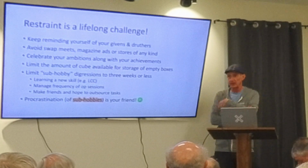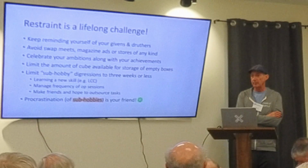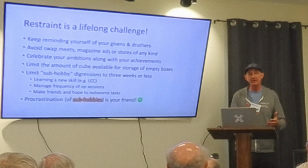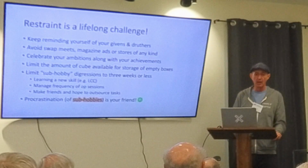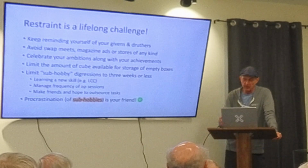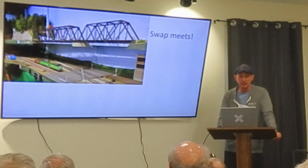That conversation was like 15 years ago. And now I've got a sub-hobby, which is my N-scale layout boarding room. I'm buying these engines that are incredible, and they didn't exist 15 years ago. They have full sound and all of this amazing running quality, and they have built-in cab eyes and all this stuff. I just can't believe it. So anyway, that's a good example of procrastination.